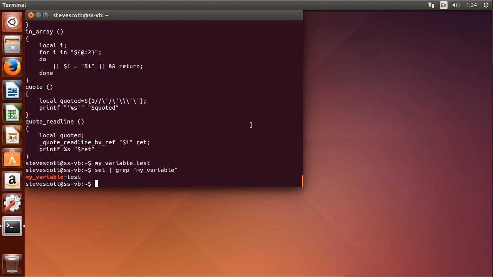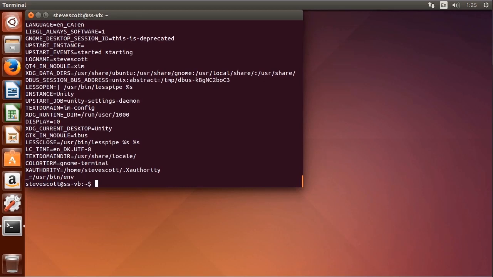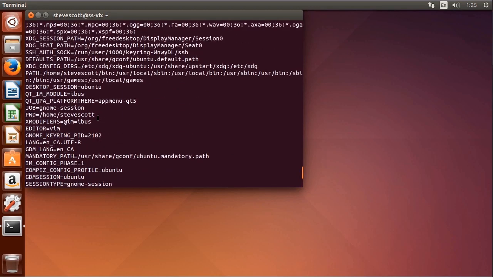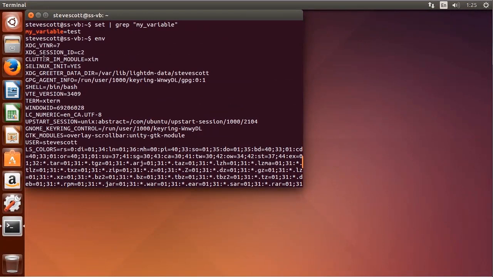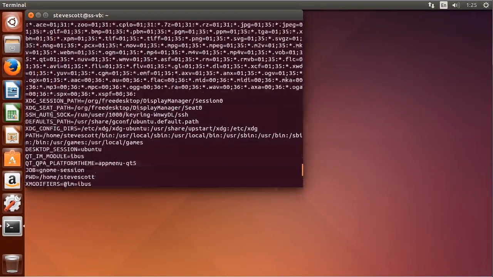Now to display global variables, so global environment variables, we can run env, or in some cases printenv. These are aliases to the same function, so let's just run env. And here are all of our global environment variables. Now there's some important ones like PATH, which should be up here somewhere. It's much easier if you grep for it. Here we go, the PATH.